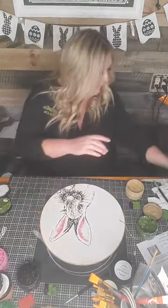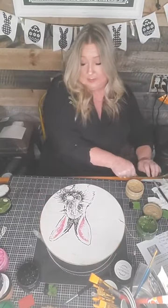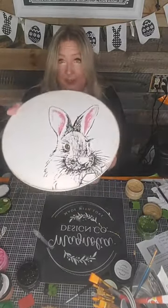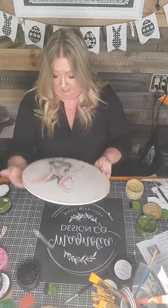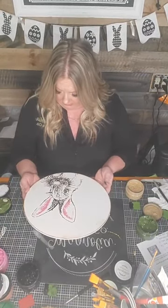Oh, it leaked right there a little bit. That's okay. I can clean that up easily because I had put that top coat on there. I'll clean it up right now. But you can see how cute that is. Look, and I've centered it for a reason because I'm going to put a bow over here and some greenery. I can't really see too much of the brown. It didn't really mix well, but he's still cute.